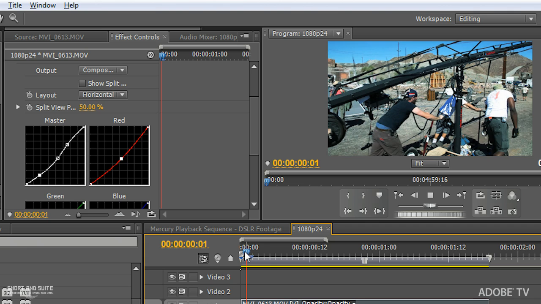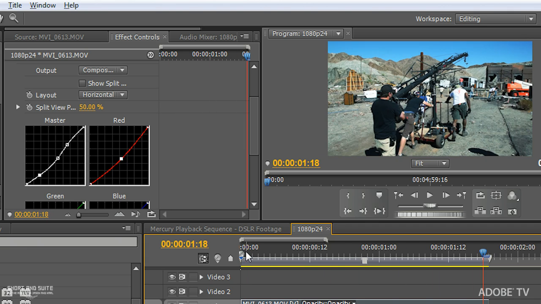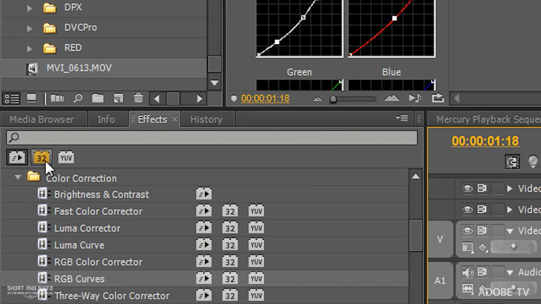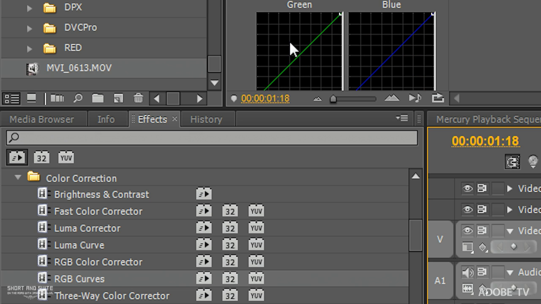And as I play this clip back here, you can see that it's not affecting the quality of the playback. It's actually playing back in full 32-bit linear color space as I'm doing this. Now you'll notice in the effects bin, there's also a couple of other modifiers, a couple of other filters. This particular effect is a YUV effect, meaning even though I'm looking at red, green, and blue curves here, it's actually keeping the clip in its native color space. And this is also a 32-bit effect, meaning Premiere Pro is working in a 32-bit floating point color space.